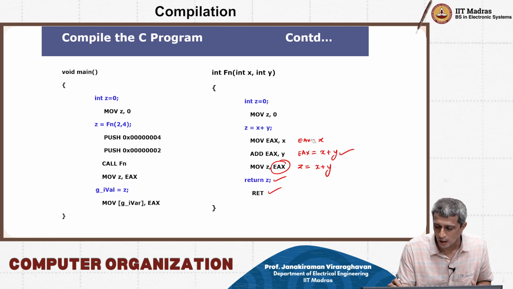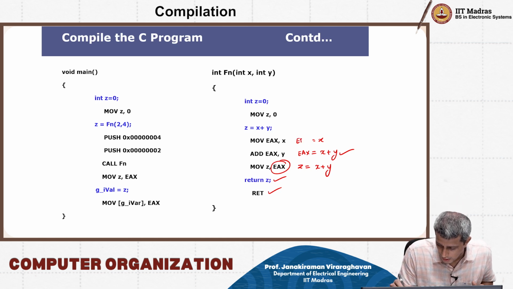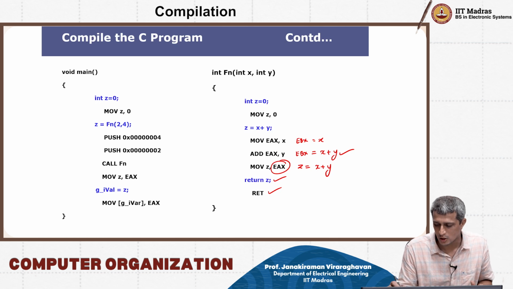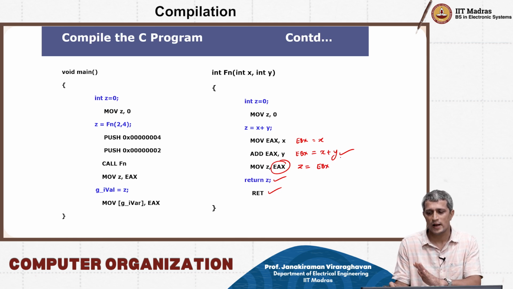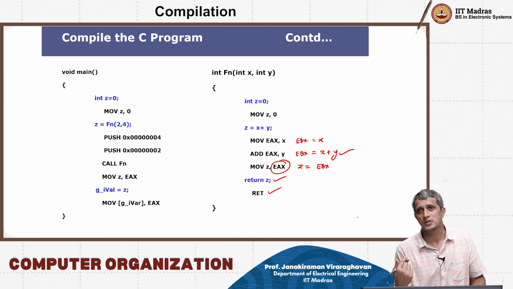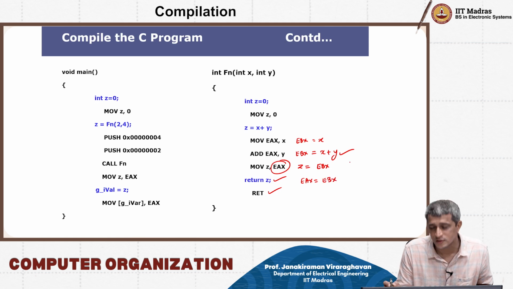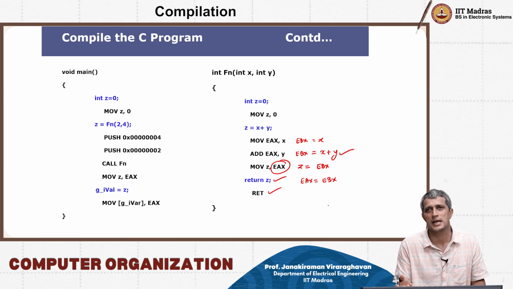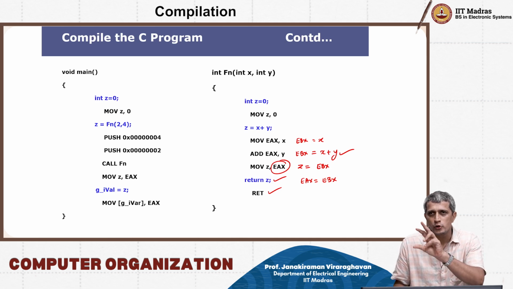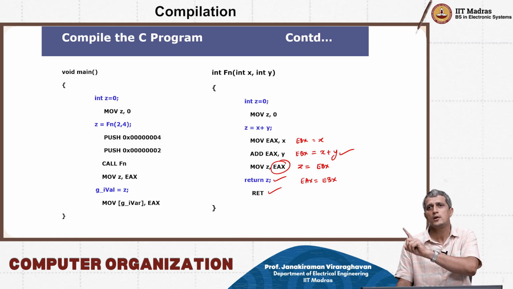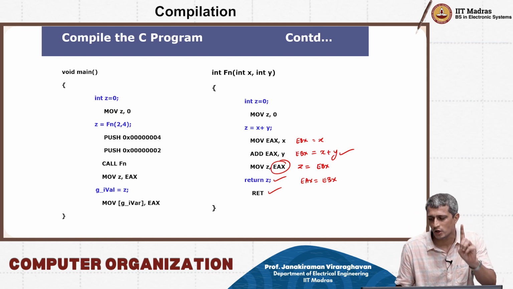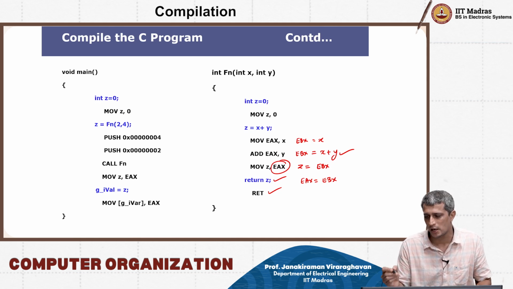For example, here if I had used EBX, and this was also EBX, right, then I say okay, z equal to EBX, then what would have happened? The local variable z will get the value x plus y, but when you return from this function, EAX will not have it. In that case, you would have to say EAX equal to EBX. See, this is a very simple example where we can use EAX directly, so we are not having to do all this jugglery. Otherwise, you have to take the final value of z and put it into EAX before you return from that function. That is just hypothetically an example I am telling you here.